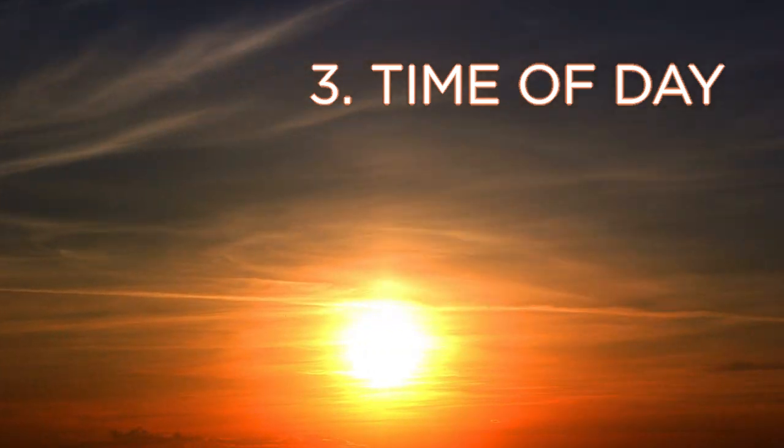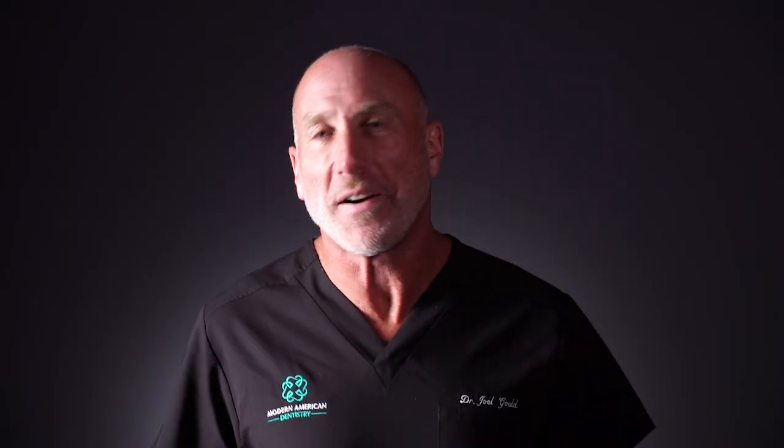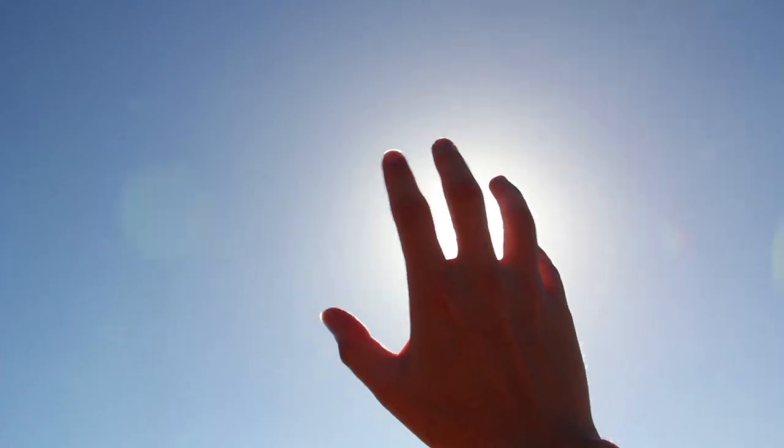The next D determinant is the time of day, because you don't make vitamin D all day long. You only make it when the Sun is high enough in the sky for the specific UVB radiation to penetrate the atmosphere to reach you. In the summer you'll make vitamin D for many more hours in the northern hemisphere, but if you live near the equator that window is narrow.